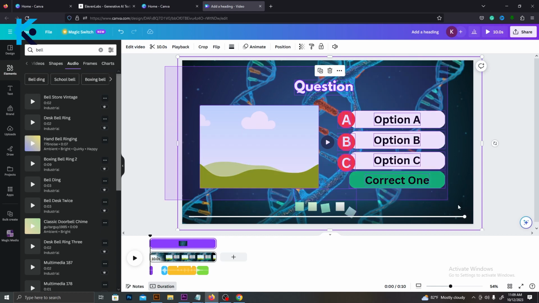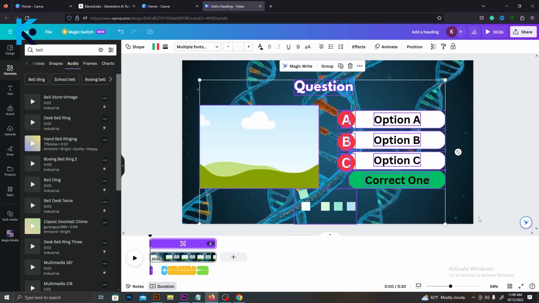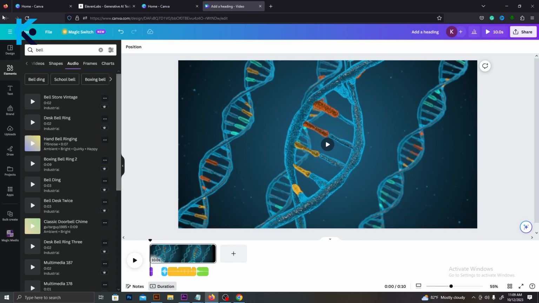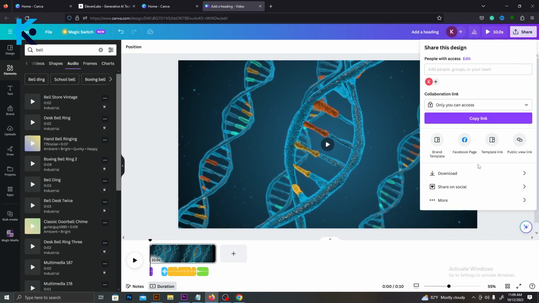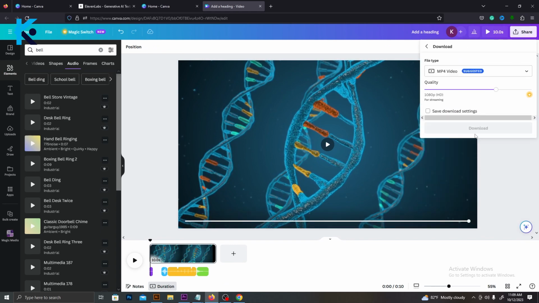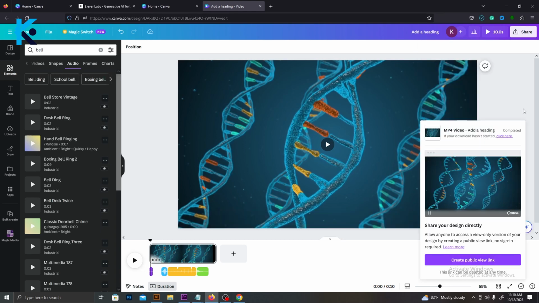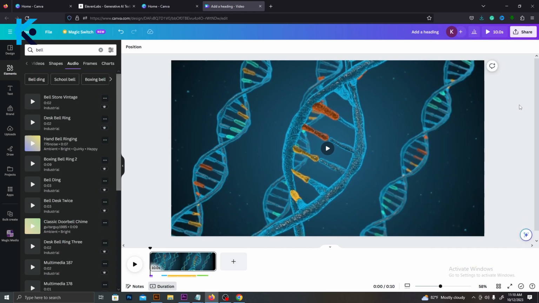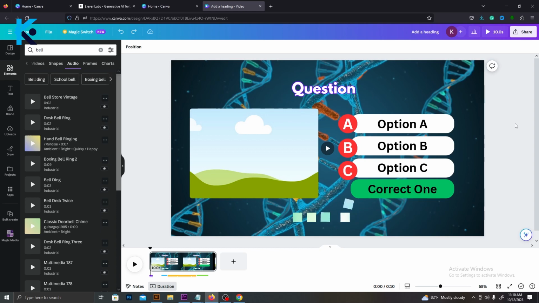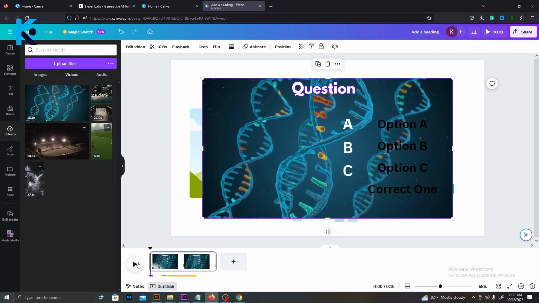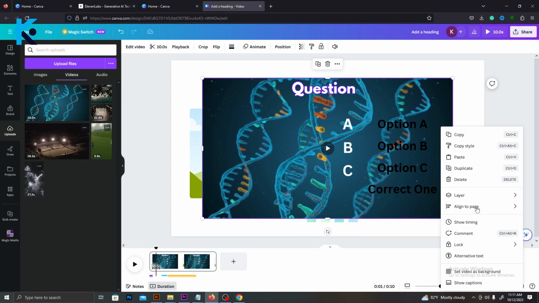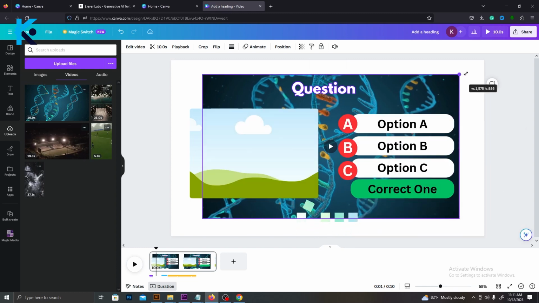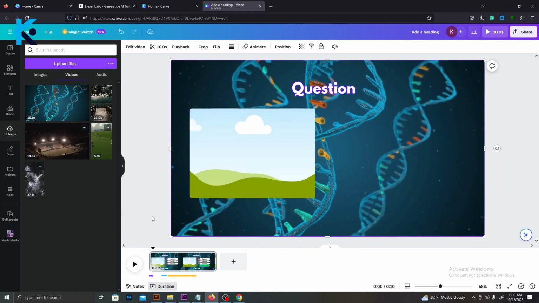We need to add these sound effects to each question one by one. It's really time-consuming. Instead of that, we can do this. Delete all the elements, except background video and sound effects, and then download it. After you download that, press Ctrl+V. It will undo the things, so all elements will appear again. Now only delete the background video and add the new background video with sound effects. Our template is 100% complete.